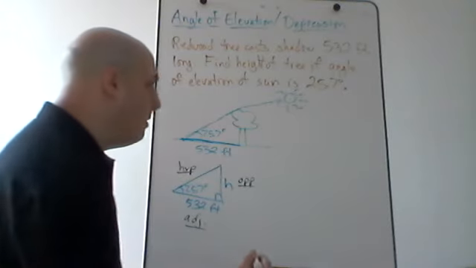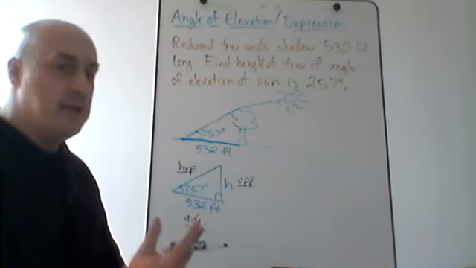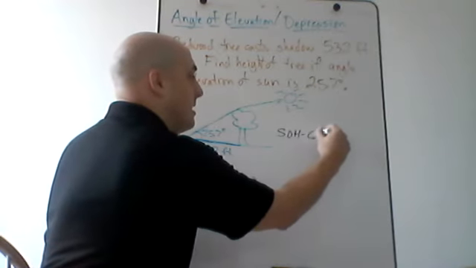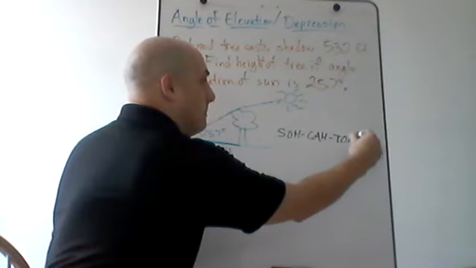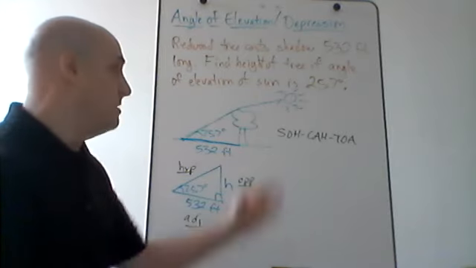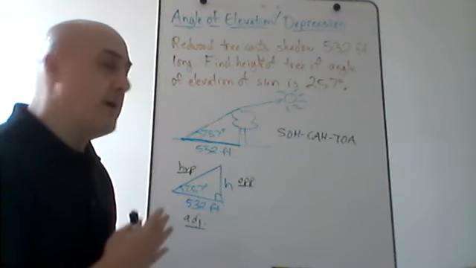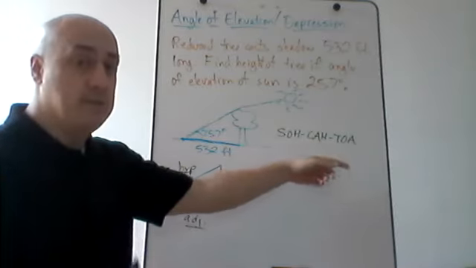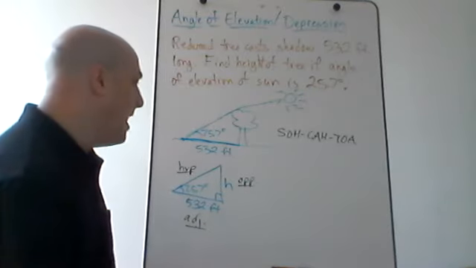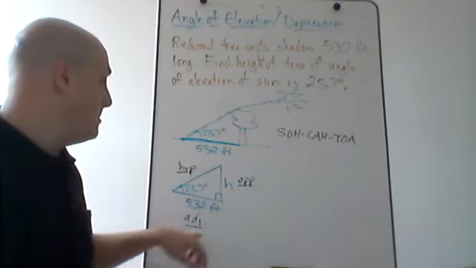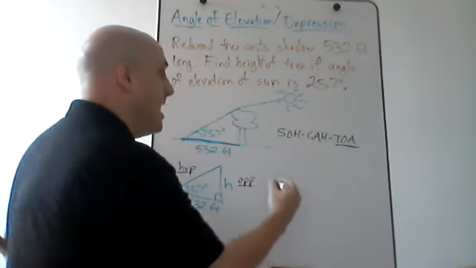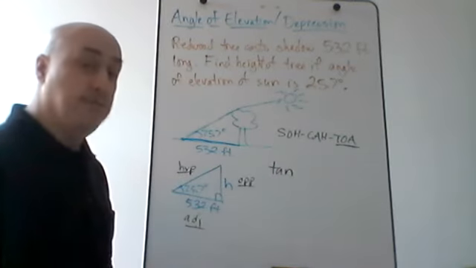So now I have to think of, well, which of the three trig functions, sine, cosine, or tangent, which one of those three relates the opposite side to the adjacent side? And if you don't know just by thinking of it, think back to SOHCAHTOA. If you haven't seen the videos that I've done on the definitions of the trig functions in terms of right triangles and SOHCAHTOA and all that, you definitely should check those out and understand what this means in terms of a right triangle. But if I want the opposite side and I know the adjacent side, I need the trig function that relates the opposite and the adjacent, the O and the A, which is the TOA here, and the T stands for tangent, which tells me I'm going to use the tangent function here.